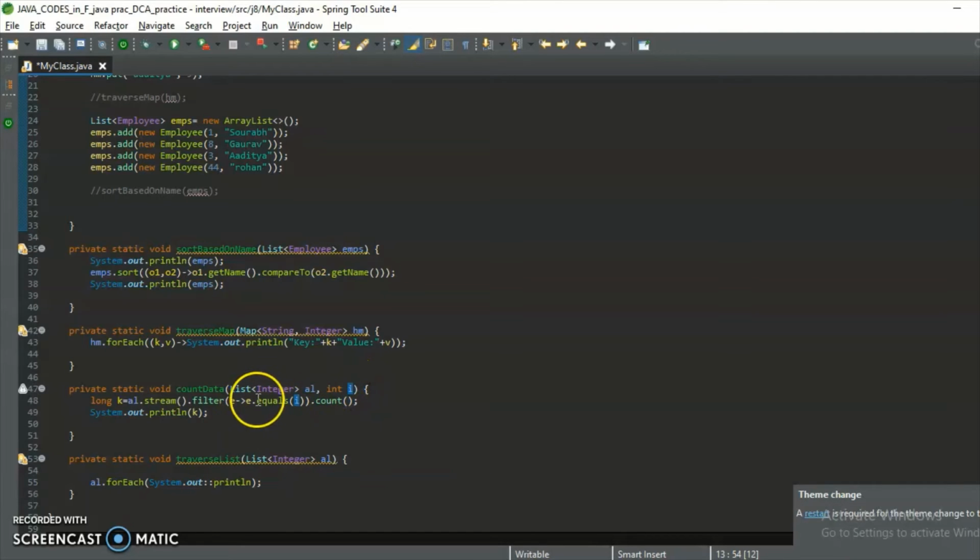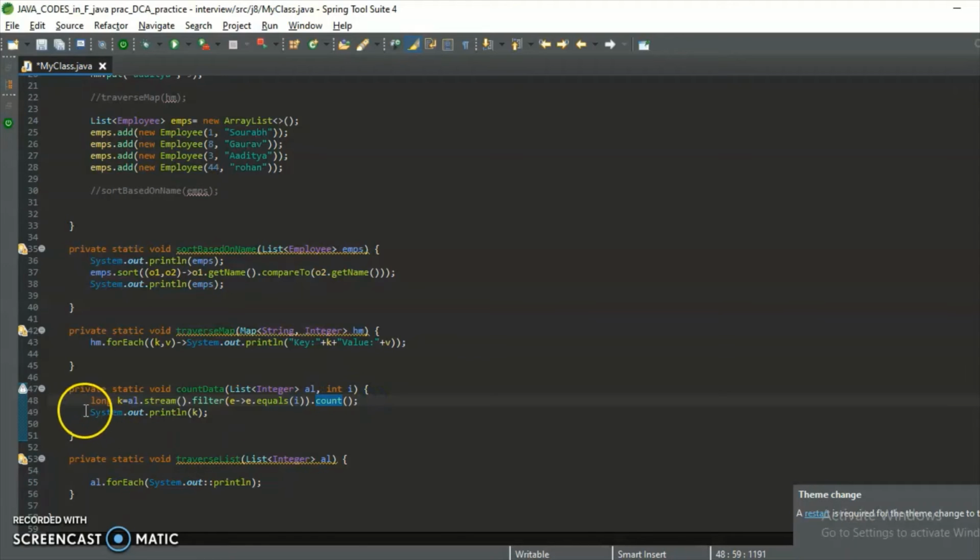If both are the same, then this returns true. After that it will just count the number of times it has been repeated.